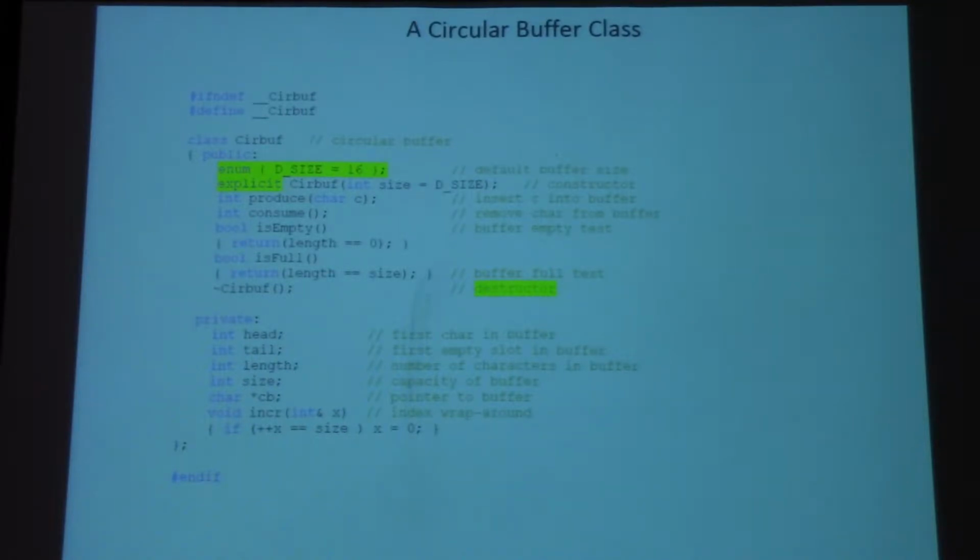I'm not saying it, but he knows what I want. So that's the difference. Now, when you put explicit in front of a constructor, and only constructors get this keyword, it means that you're saying, do not do what I showed you over here. If you have to convert or build a circular buffer out of an int, don't do it. The only time I want this constructor to be invoked is when I invoke it. Do not use it to automatically convert ints into circular buffers. Does that make sense?